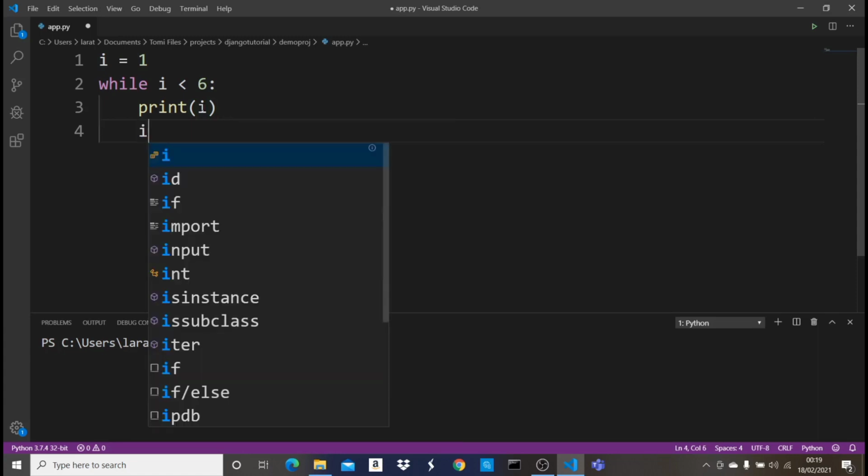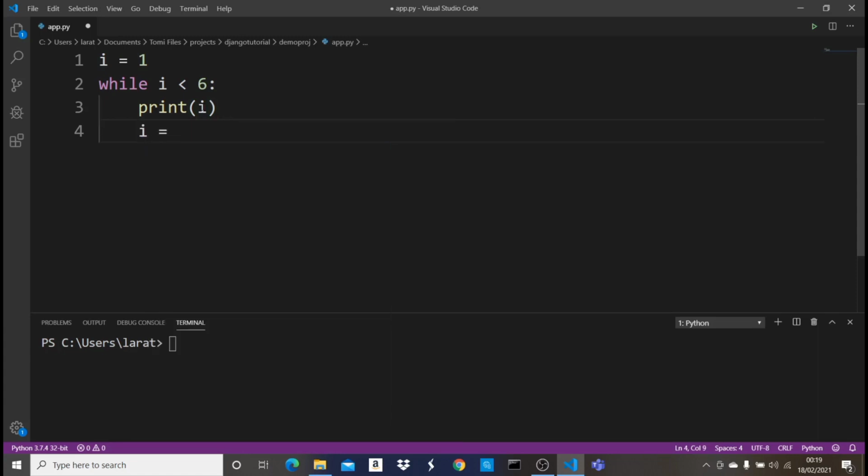So we can say i equals i plus 1. This is just going to run this while loop as long as i is less than 6. It's going to print i to the screen, then increase i by 1, then run it again until it makes sure that it doesn't reach 6.